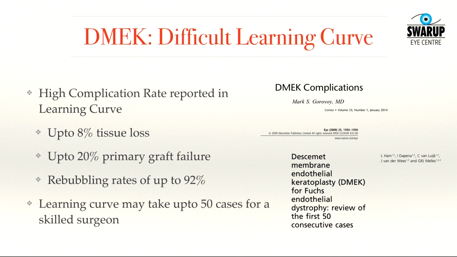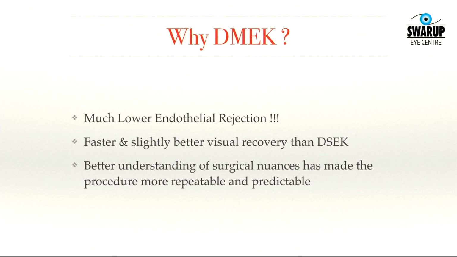There have been some publications showing the learning curve, and generally the learning curve may take up to about 50 cases for a skilled surgeon, and for a non-skilled surgeon, of course, it's going to be a lot more. And during the learning curve, you can have up to 8% tissue loss, 20% primary graft failure, and almost 92% rebubbling rate, which is a very, very high rate. So that's about why you shouldn't be doing DMEK, but why should you be doing DMEK?